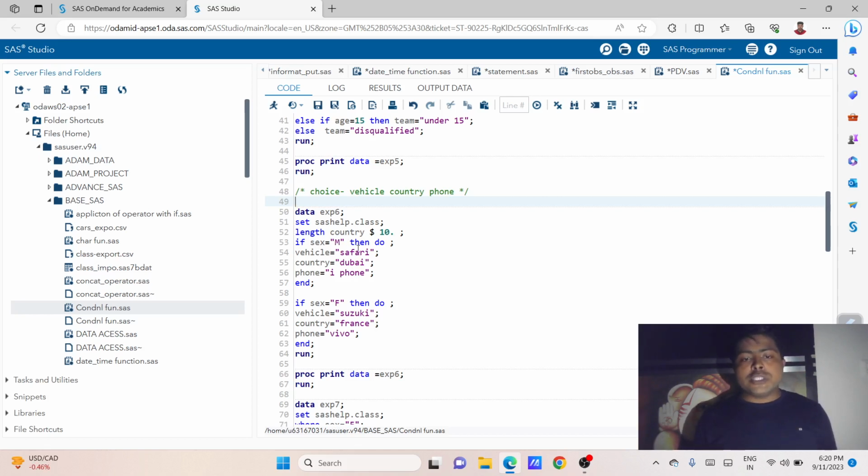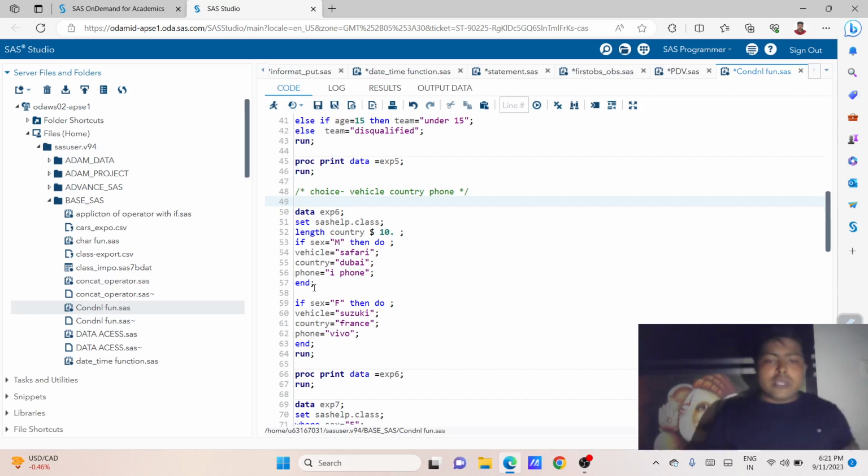So you use this then do conditional statement, then the semicolon, just to terminate this statement. After that you have to give the action of the variables, whatever you want to create, and you can summarize all things. Once you are opening any do loop, you have to end that do loop also. That's why I'm using this end.